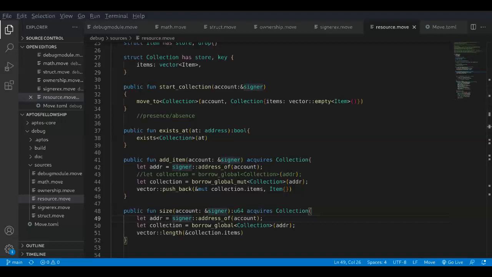In the last line where you have modified this, let add is equals to add item address and then a debug print over it. This is not something that you can do because this function is similar to the first line that we have written, move to address collection start collection. We do not have a return type attached to this. If you see the exists at, you can see a boolean, which is why we did the debug print over that, because there we had a value that was returned. So we could return a true or false value, so we could print it off. But here we don't have a return data type defined. So when you're trying to run a debug print over that, that most certainly would cause an issue.